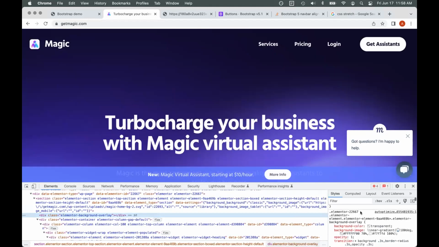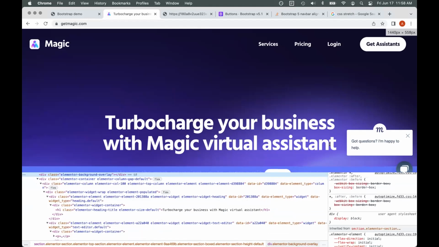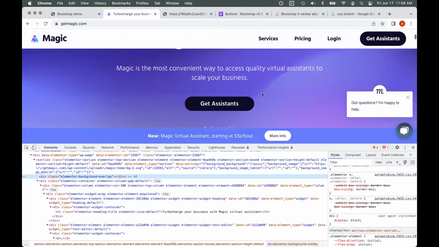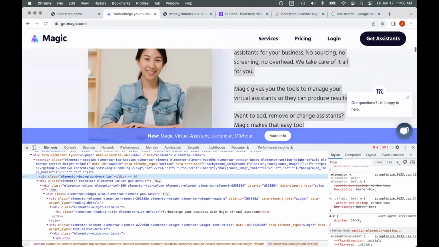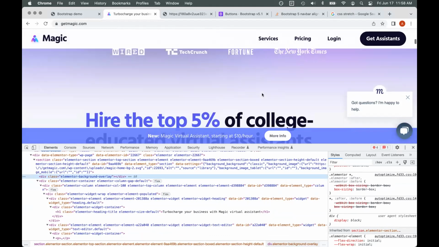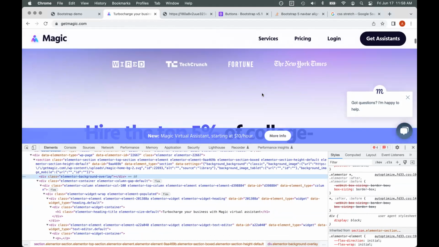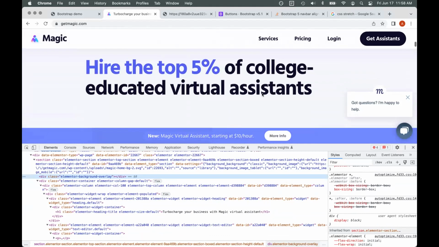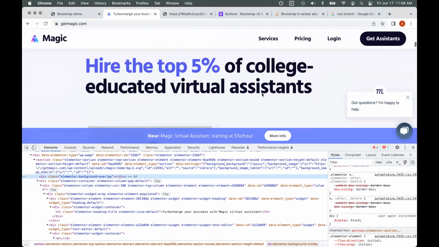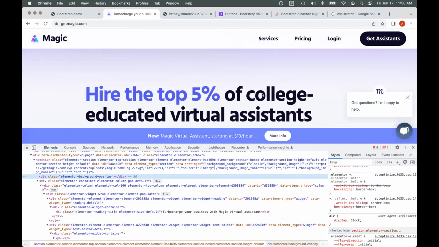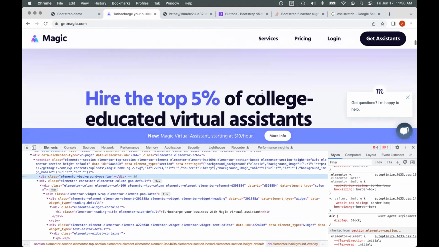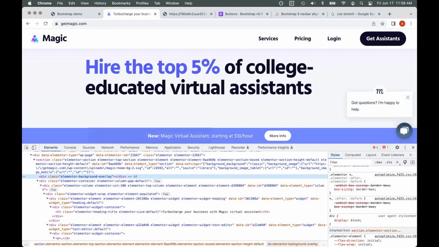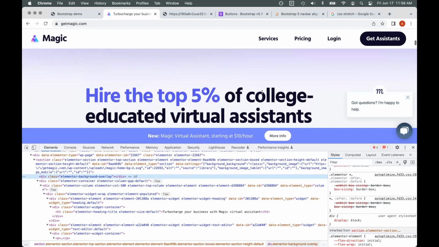I'm not sure if I'm looking at the right part. Yeah, that's the end of it. Basically, what I'm getting at is that it looks to me like that text is right before the end of its parent. So I would have used position relative to push it up like 10 pixels or something.